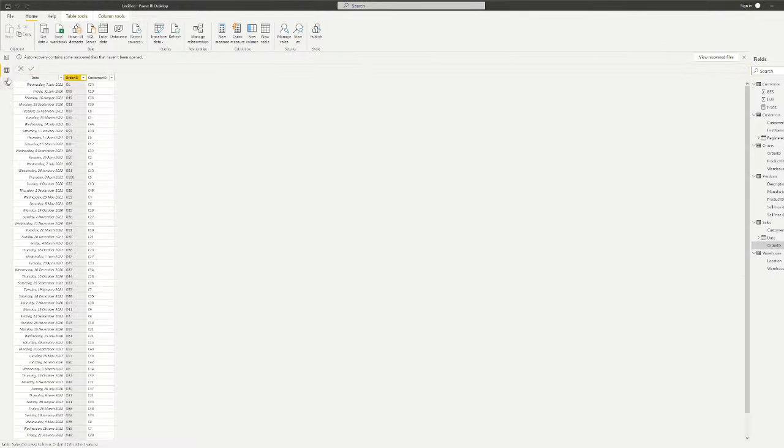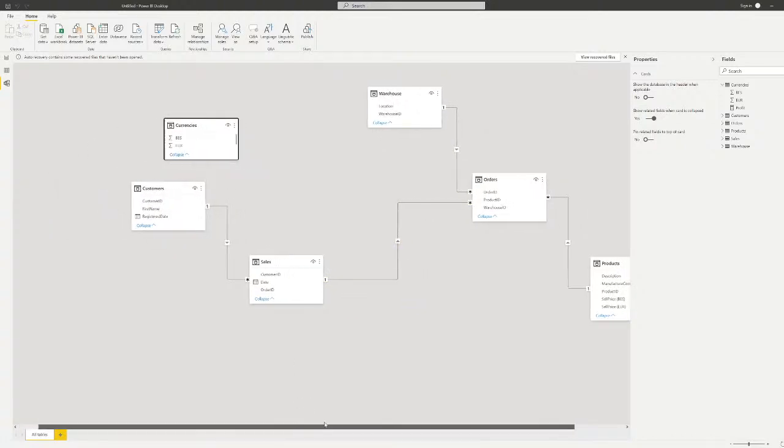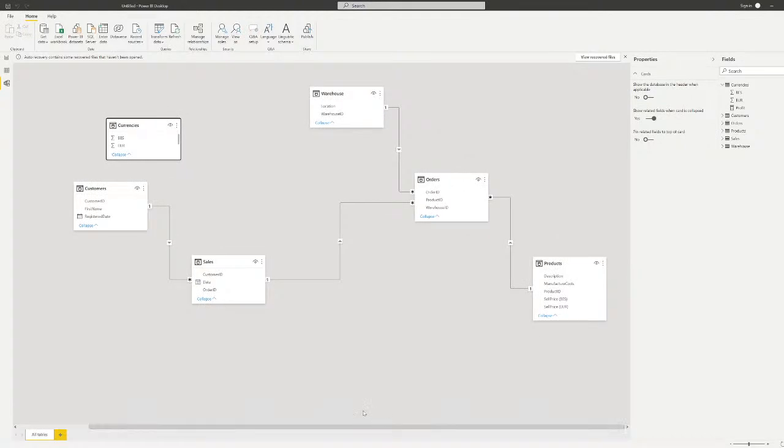Now it's loading and it's done. So that was one thing that we fixed. Let's see if that was the only problem or not. So I'm gonna drag order ID here, and it has a relation now. Okay, that's good. So now this is connected, and this is connected to here, and customers is connected. The only thing that doesn't connect is currencies. I did include it in there, but maybe if we have some time at the end, we can also include currencies as well, so that you can switch between BES and Euro.